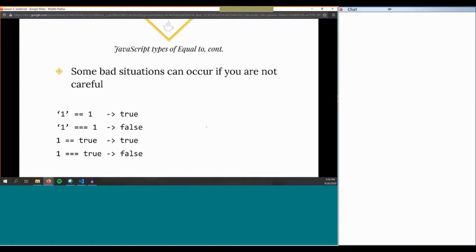Now, there are times where you might want the behavior of one or the other, so it's very important to know what they do and what your code is supposed to do, so that if it comes up that you want to do one thing or the other, you can choose the proper signage for your equality checker. Another example, the number 1, the integer 1, if you use two equal signs, is equal to true, which is kind of similar to C, but it might not be similar to other languages or other things you might want to do, like comparing a Boolean to a Boolean. If you however use three equal signs, like one triple equals true, this becomes false because the Boolean true is not the same as the integer number 1. So again, it's all about knowing what your code is supposed to do and knowing what the symbols mean. And if you have any bugs, take a look at your equal signs. It's because you might be using the wrong one by accident.